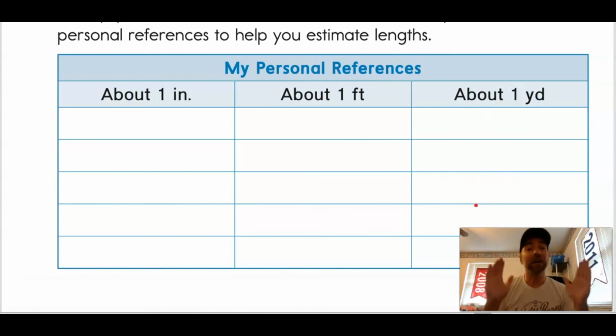All right, my second grade mathematicians, get to it. I can't wait to see what you find in your house that might be 1 inch, 1 foot, or 1 yard long.